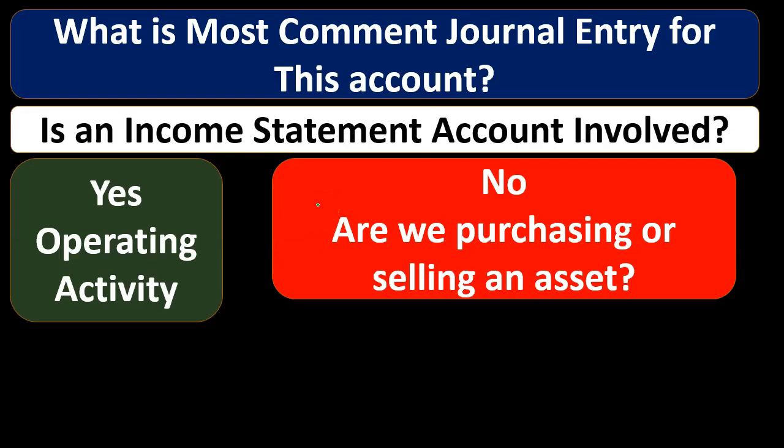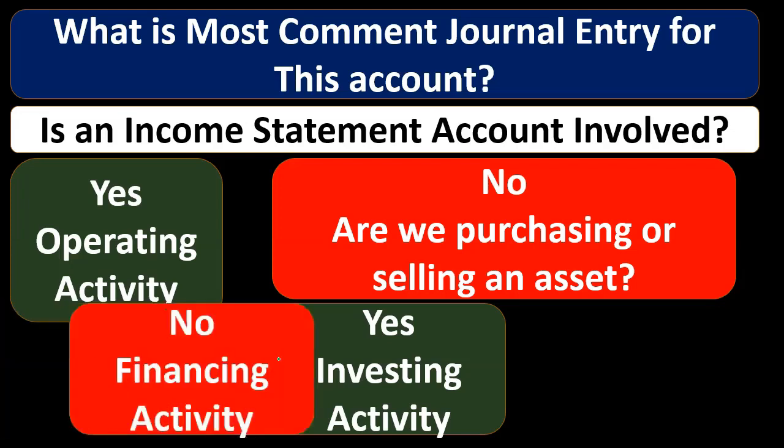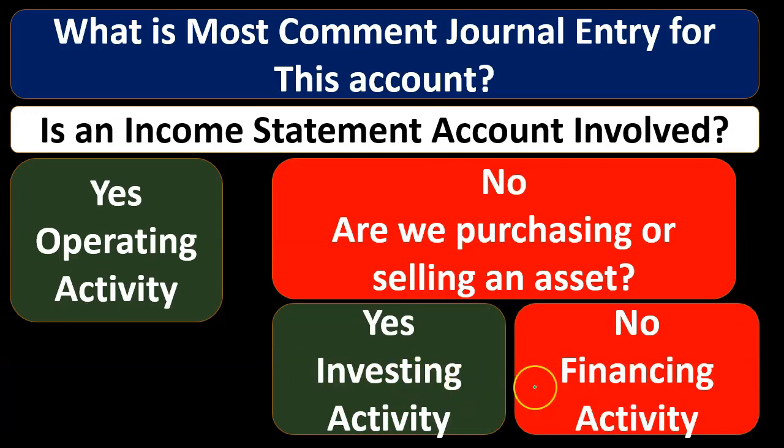Because if it's not operating, then we're trying to see if it's going to be an investing activity. That typically means we're purchasing or selling an asset. If it has to do with, for example, property, plant, and equipment, or some other type of investment, then it's going to be an investing activity. And then if it's not, then it's going to be financing.